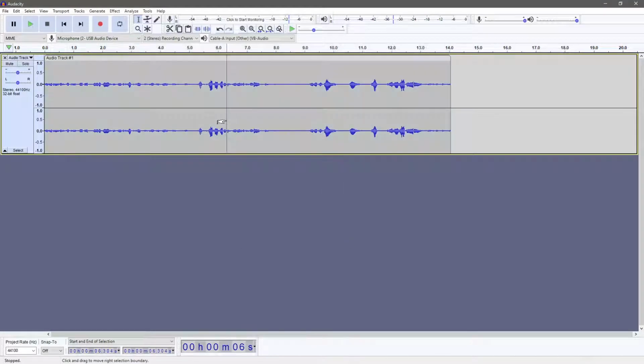All right, and if you go to that, now most of my breaths will either be gone or heavily reduced. Right, so that one was loud enough that it would pick that up, but if you go back to the clip, it's gone, but not completely. They still have other sounds there.